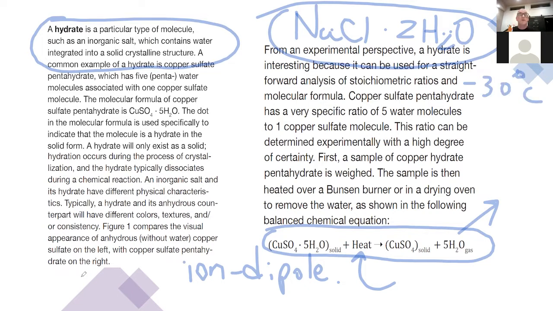You can get it to form where the water is really, really cold, like in Antarctica or something like that. If you get seawater to freeze, you'll actually see this hydrate. And I guess it has really large planar type crystals. But we don't see it at room temperature because it's absorbed enough heat to release the water from the crystal. And so the salt that we get doesn't have any water in it. But the salt we're going to be dealing with tonight does.